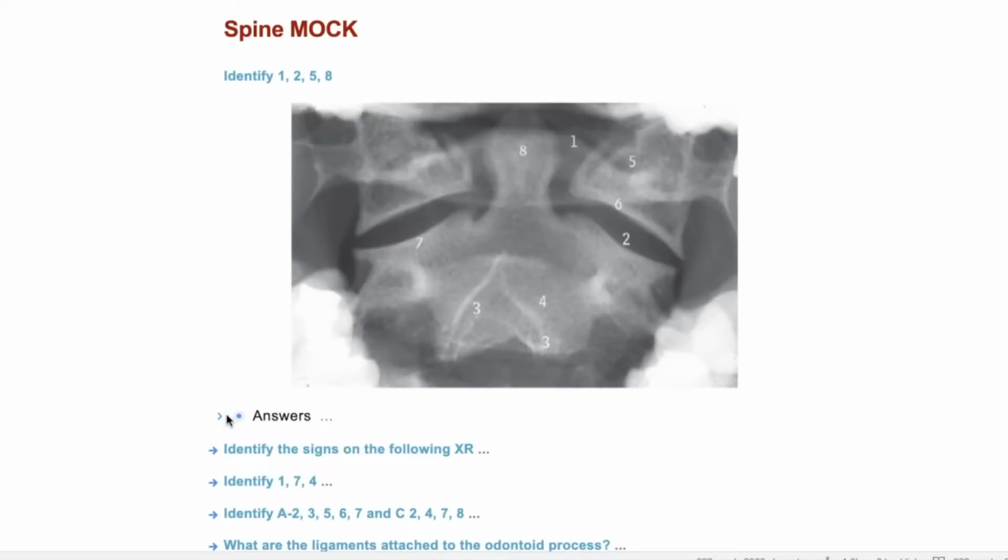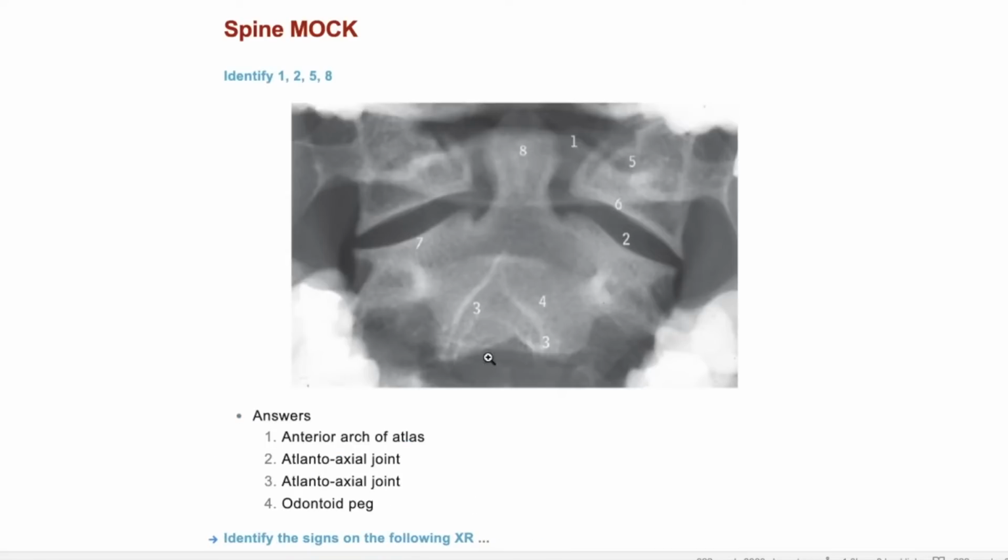So I think here you've got 2 correct and 2 wrong. So 1, you said it correctly, that is the anterior arch of atlas, and 2 is the atlantoaxial joint. You see, this is the atlas up there, and this is the axis down there, and the axis extends upward by forming the odontoid process of axis. So this 2 is the atlantoaxial joint. And number 5 is the lateral mass of atlas. There isn't any transverse process in atlas. So basically, cervical vertebrae do not have a transverse process. They have a spinous process, which is right there, called the bifid spinous process. And number 8 is the odontoid peg, or you can say dens of axis.